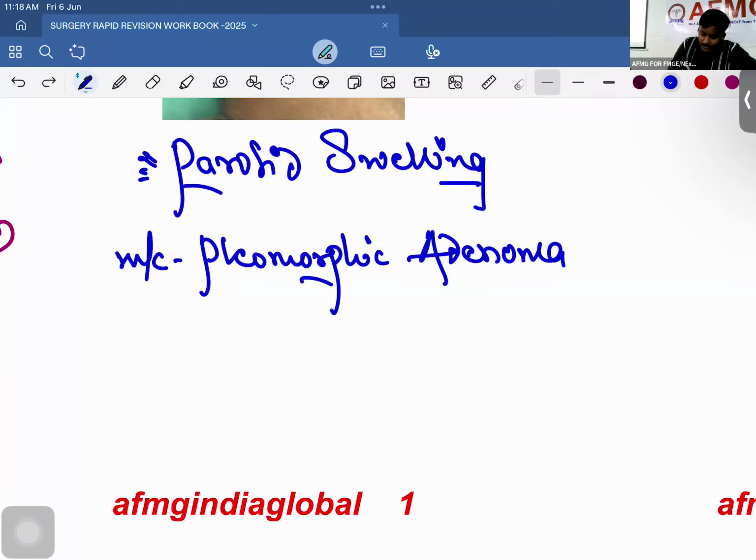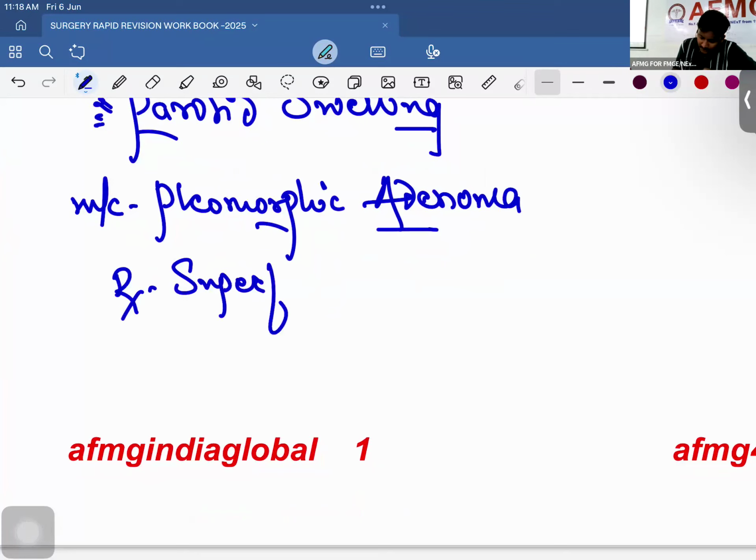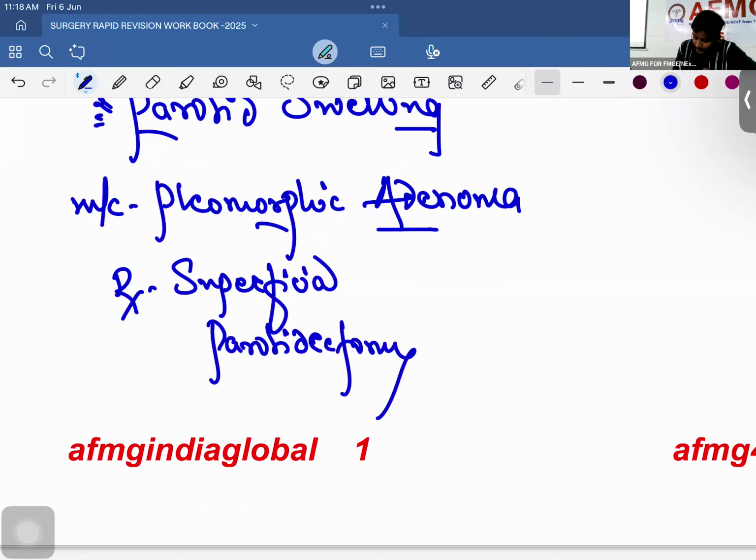parotid gland. Please tell me, beta, that in cases of pleomorphic adenoma, for diagnosis, we do an FNAC, that is a fine needle aspiration cytology, and the treatment of a pleomorphic adenoma is a superficial parotidectomy. Condition when it is large in size. So when that pleomorphic adenoma is large in size, then the treatment is removal of the superficial lobe, that is superficial parotidectomy. But if it is small in size, then we only remove the tumor, called enucleation. Only removal of the tumor is known as enucleation.